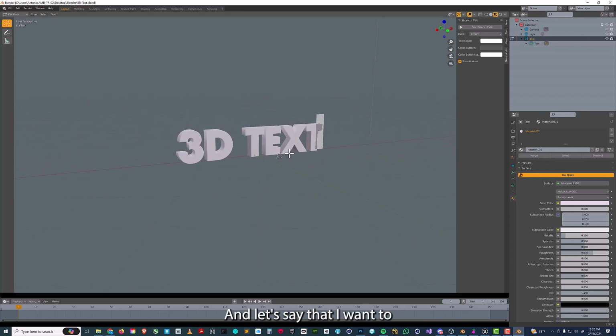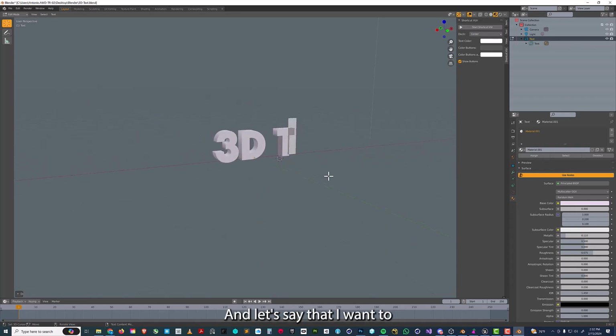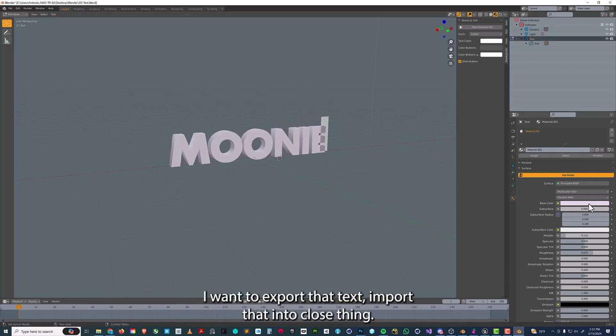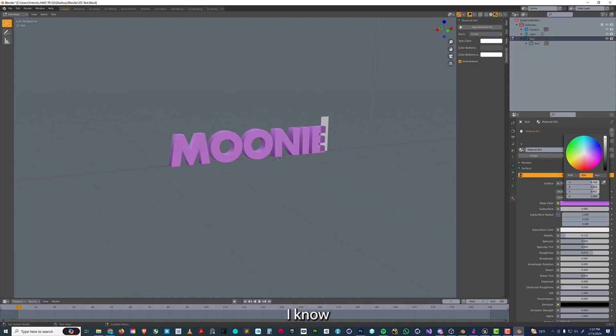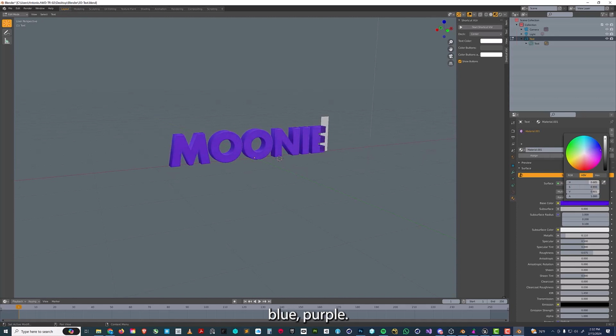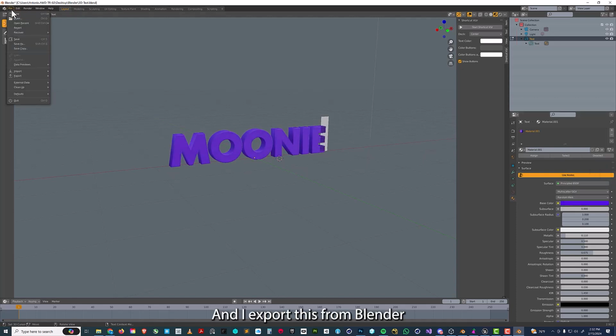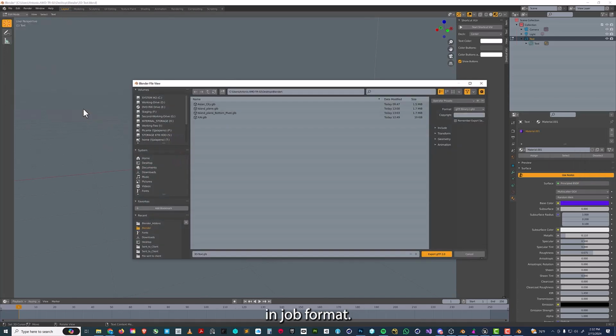And let's say that I want to export that text, import that into Glowstick, and I want to make it, I don't know, blue, purple, right? And I export this from Blender in GLB format.